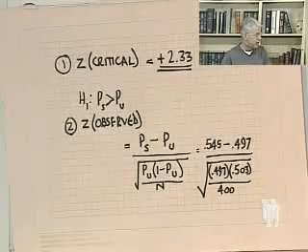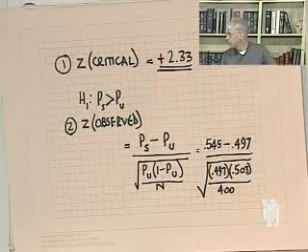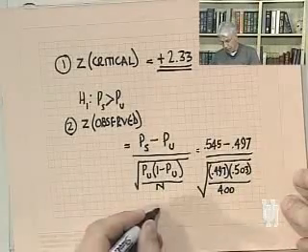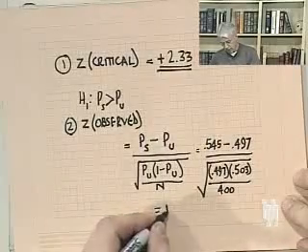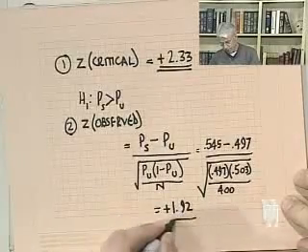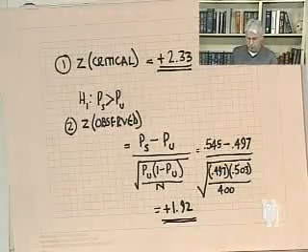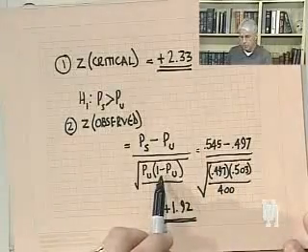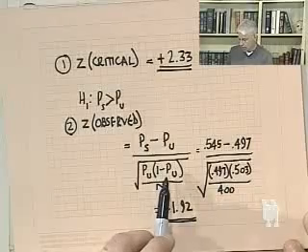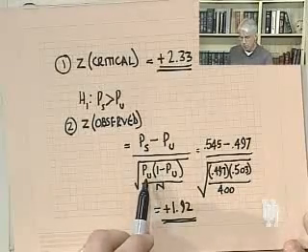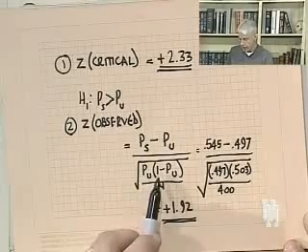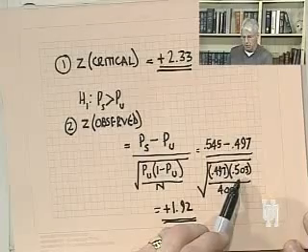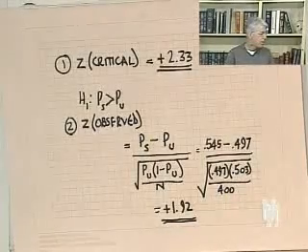I think it equals 1.92. It only took me a day and a half to get that, but I think the observed value of Z in this case is plus 1.92. You had a question. Where did you get 0.503? 0.503 is 1 minus P subscript U. Isn't that right? P subscript U is 0.497, so 1 minus 0.497 is, I believe, 0.503. Okay? Are there any other questions?